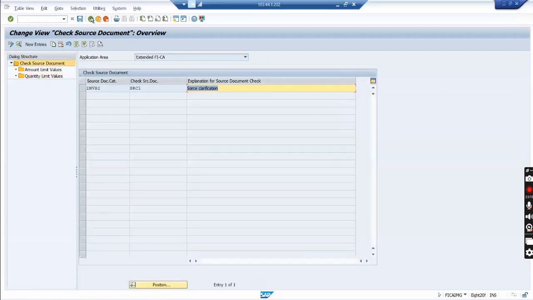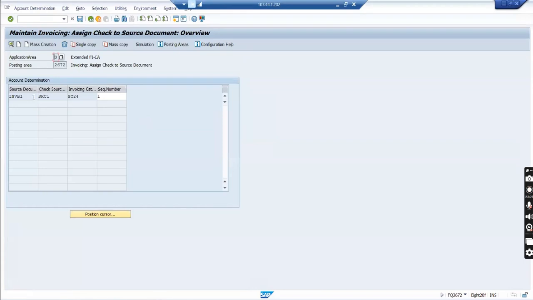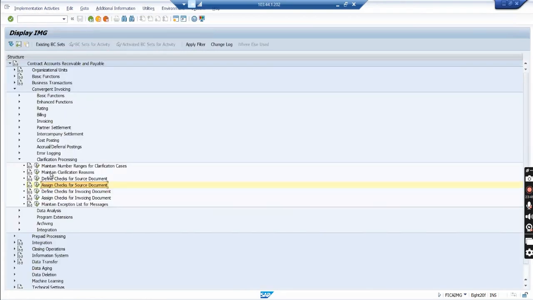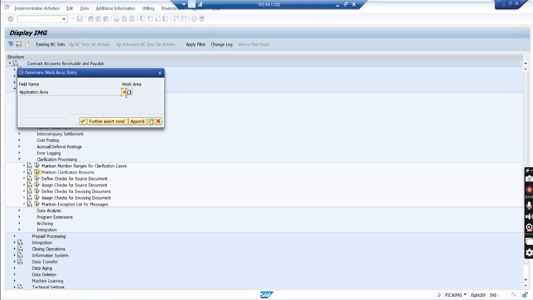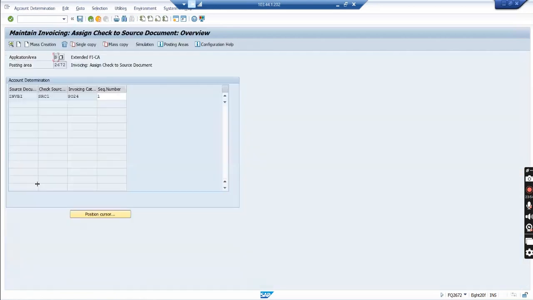Okay, so come back. This node is for create check. I hope you understood the check rule here. Now assign check. Now I will add it to my sub process and all. Okay, so here, no, it is not assigned here. It was src, not src1. Reason was src, and which one he has assigned.